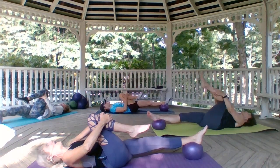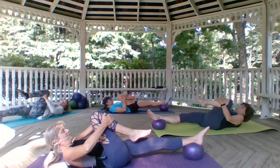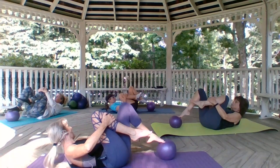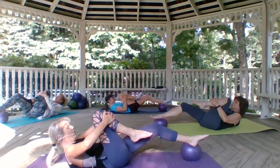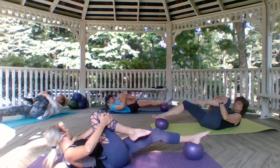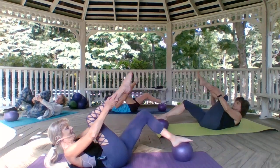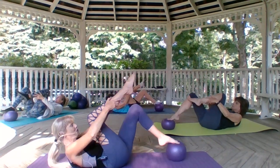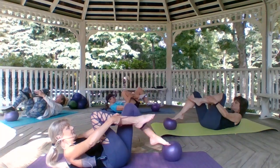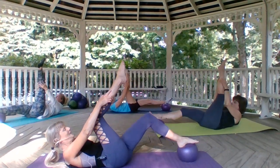Grab behind the calf, ankle, or thigh. Bend the knee and pull it in. Use your hands pressing against the shins as leverage. Nod the chin to your chest, come up to the base of that shoulder blade. Draw that ball in and press it out — move slow. Feel the back of the leg and the core pulling the ball back in. Instead of hugging the knee in, grab onto the ankle. As that leg presses out, the other leg straightens up, then bends. If this is too much for the neck, place your head back on the mat. Inhale, exhale.